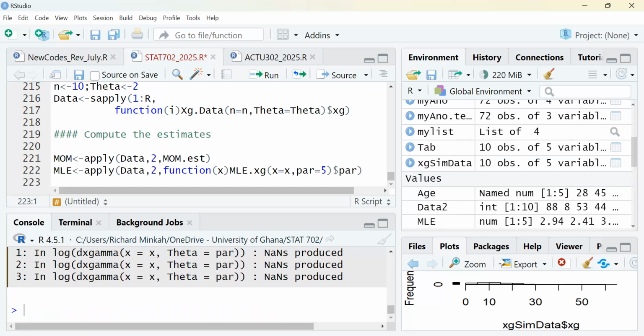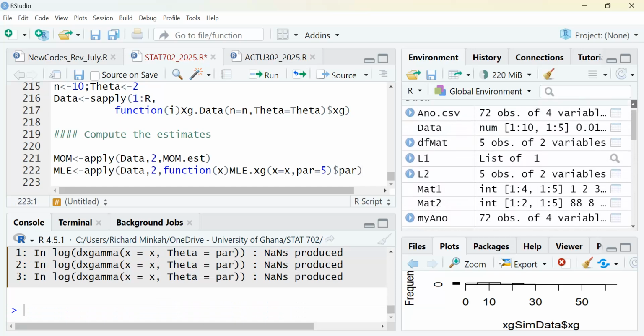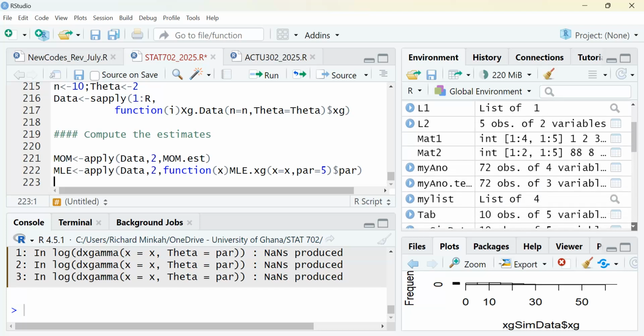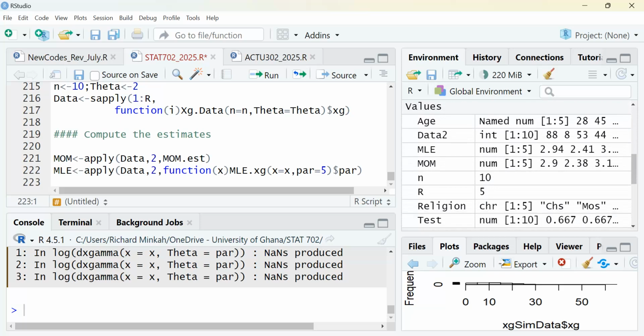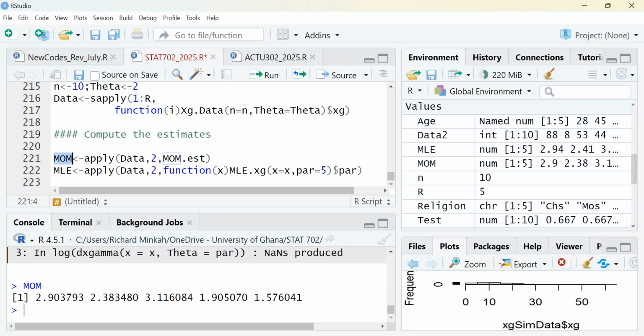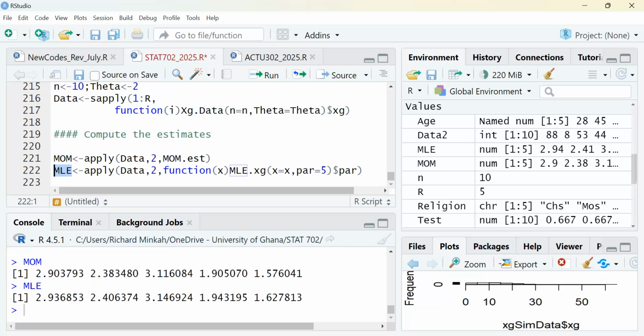So MLE will now not be a list, but rather, you see, it's also there, like a vector. So there is this, and the MLE is like this. Yeah, like that. So if I go there and change it to 1,000, I'll get that 1,000, and then I apply my bias and mean square error on each of them. Okay, so that's it.